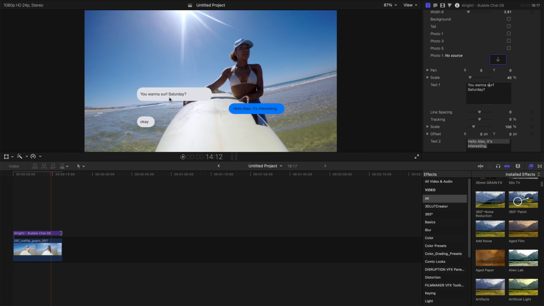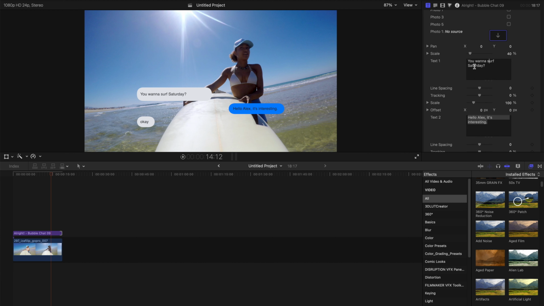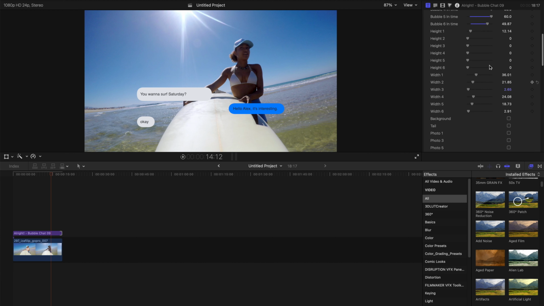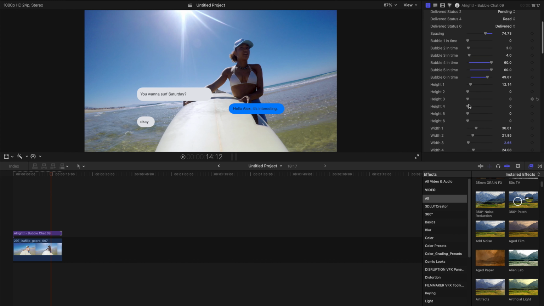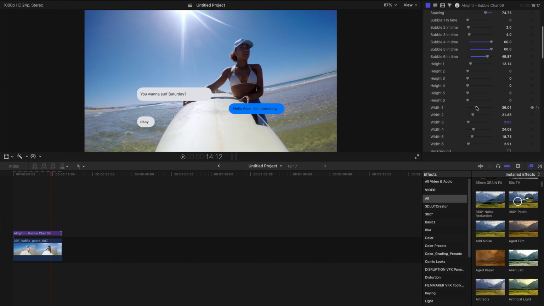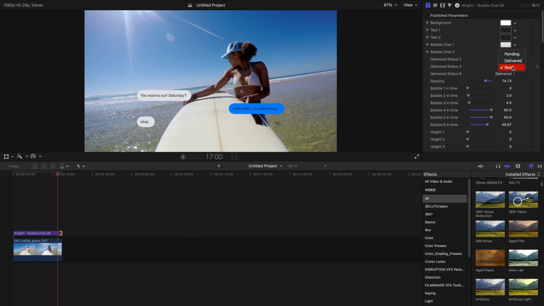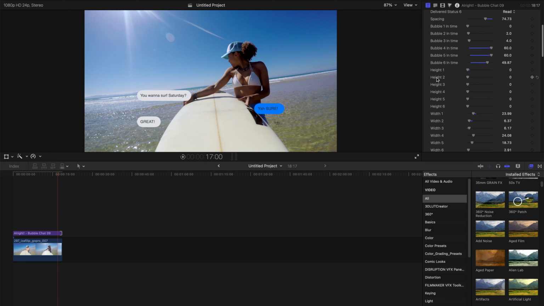Obviously it's too long, so I can decrease the width and maybe the height of the first bubble. The status you can always change, but I don't see a need because there are only three bubbles, so it doesn't matter much.